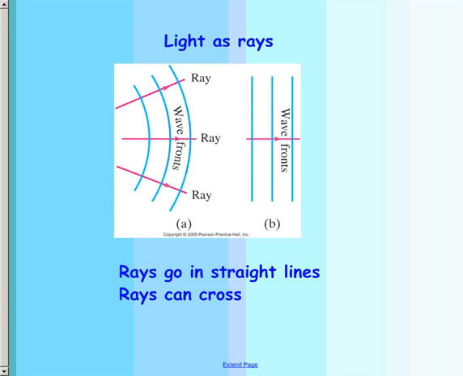Okay. The first two things we'll talk about: rays go in straight lines and they can cross each other. So if you think about shining a flashlight, or maybe even better a laser, the ray is the direction the light's going. And we can cross a laser beam or we can cross a flashlight, and that's fine. That doesn't cause any problems. And they go in straight lines. So there's the first two things.